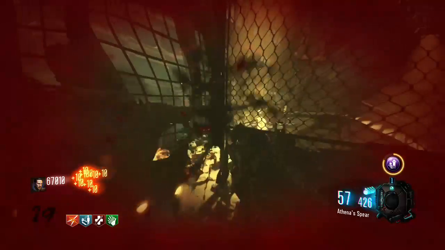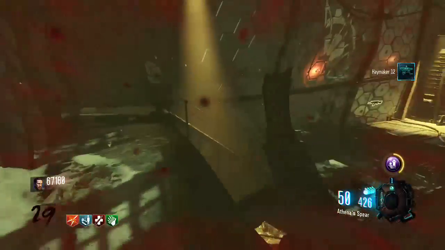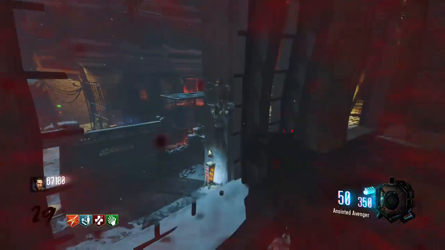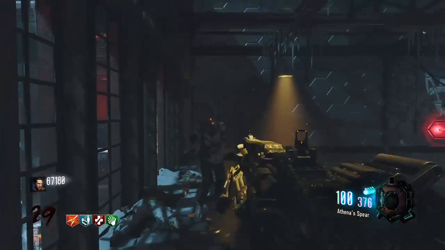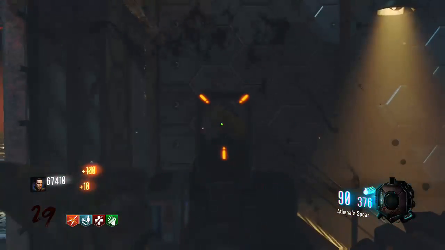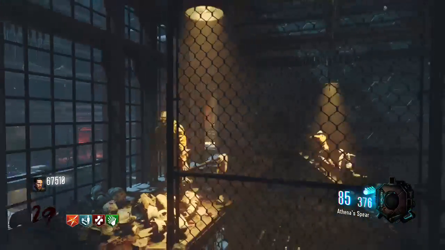How am I doing this? Yes! Level 33. Here we go, nice. Alright. I really hope I don't get trapped in a corner now. Ah, shoot. Just go.